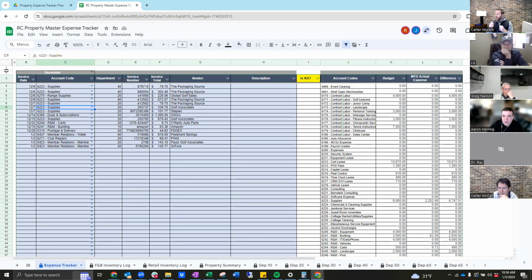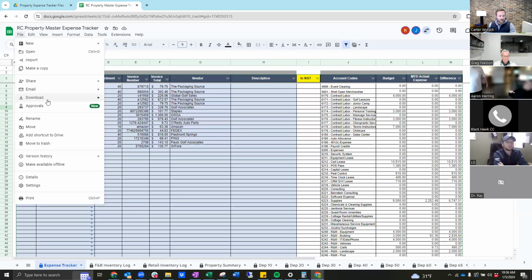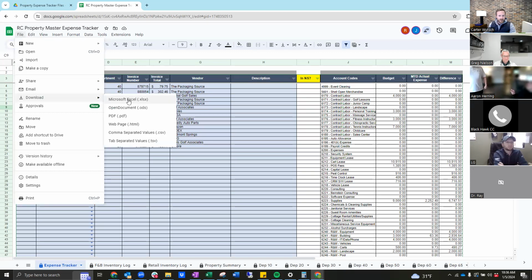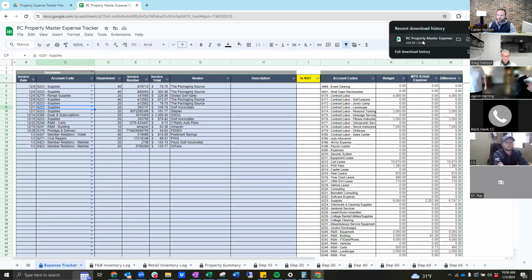What we've talked about is that we're going to start out by sending the Excel copy in with your final DFR. So in the first couple days of February, you'll send in your January expense tracker with your January final DFR. To memorialize this is very simple. When you get in here, you click File, click Download, click Microsoft Excel, and it'll download it here. And then you simply open it up.